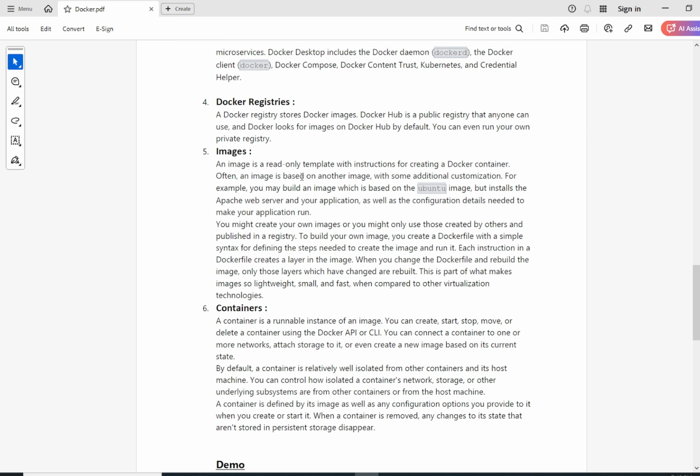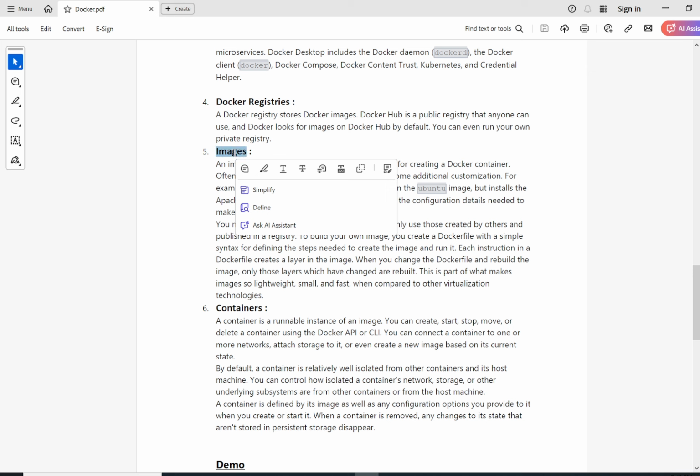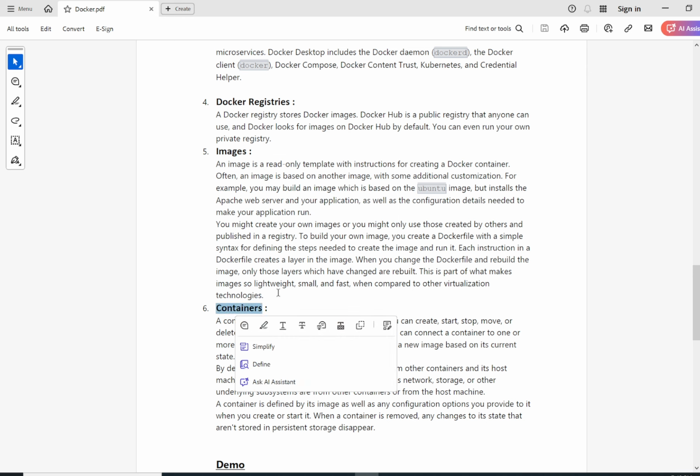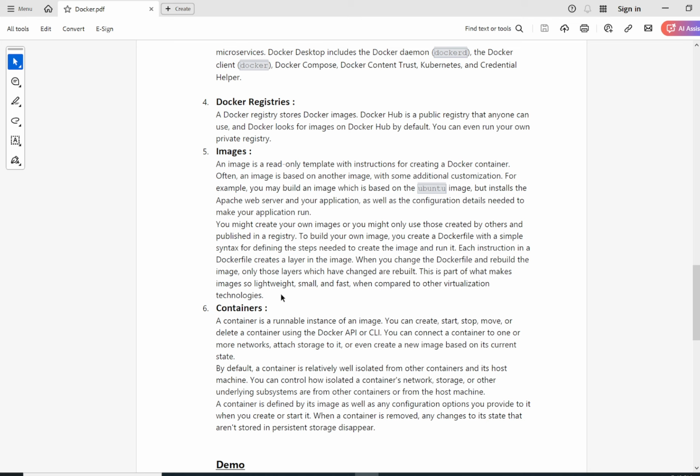One thing I would like to highlight is the difference between images and containers. This is where most people get confused when they are asked the difference between images and containers, so let me clarify that. An image is nothing but building or packaging all of your application and building it as an image. The running instance of the image is called a container. Image is just building the image, and container is the running instance of the image, right?